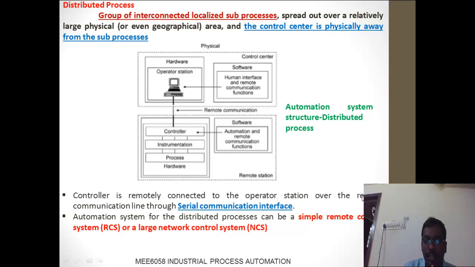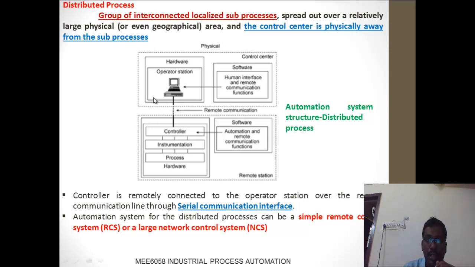Process 1 is there, process 2 in Tamil Nadu, process 3 in Kerala. All the processes are interconnected in the operator system. Okay. And you can monitor what's happening in the different locations. Yes, we have the right to shut down the systems. If you take a nuclear power plant, it's very difficult for humans to enter the several processes. So we have the control in one station. If anything happens beyond the limits, if the temperature is too high in the power plant and you want to shut down the system, it's not manually controlled. Yes, we have to shut down the systems from the single operating system.